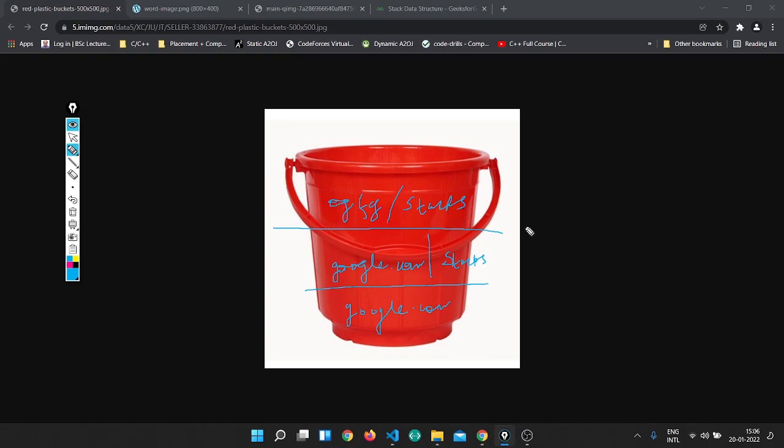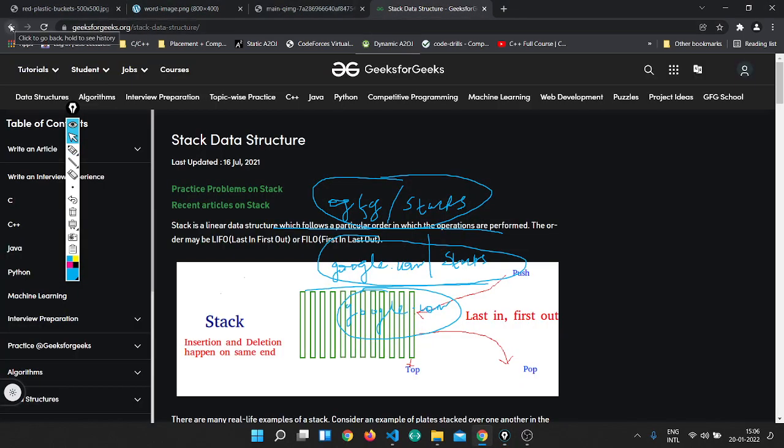Okay. So what we can essentially see happening here is that we first pushed in this particular URL, and on top of that, this URL came up, and on top of that, this URL came up. So imagine what might happen if we just press the back button over here.